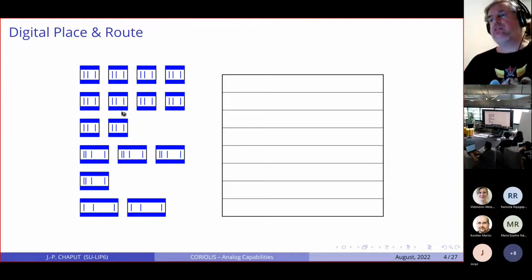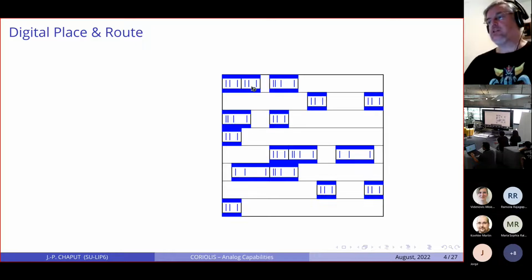So what we want to do is to place all those little cells, called standard cells, inside a usually rectangular area, divided in slices, and without overlap. It goes without saying that you cannot place two cells in the same space, because the design won't work.